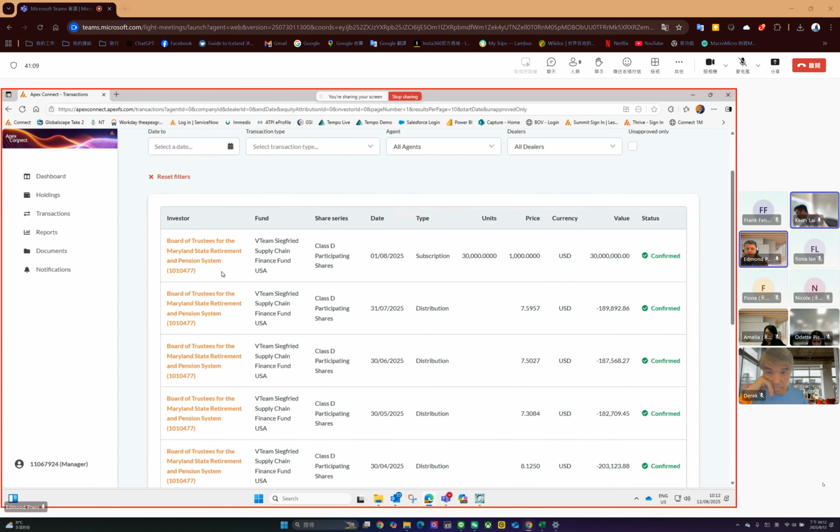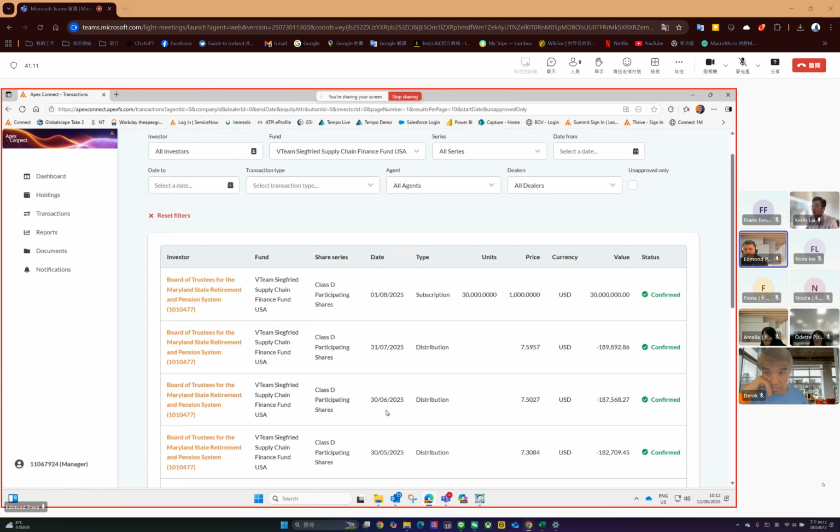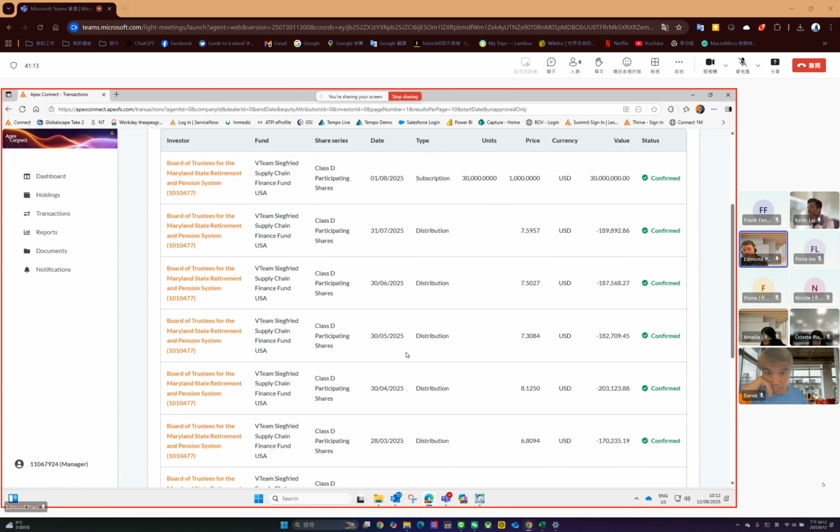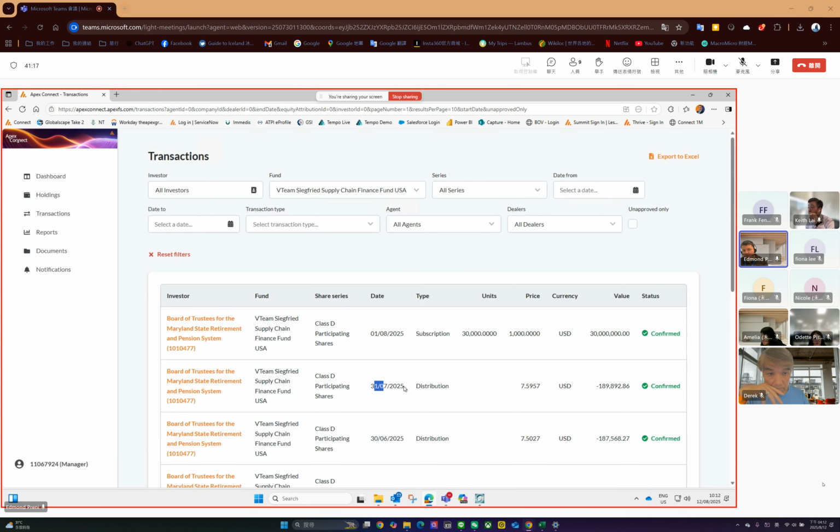So over here, as you can see, these are all the investor details. We can set it up so we can view information not only up to the latest confirmed, but you can see even upcoming deals. See here. But are those only the confirmed ones, meaning the ones that have already been cleared for onboarding, or will even the ones that have not completed their onboarding also be shown here?